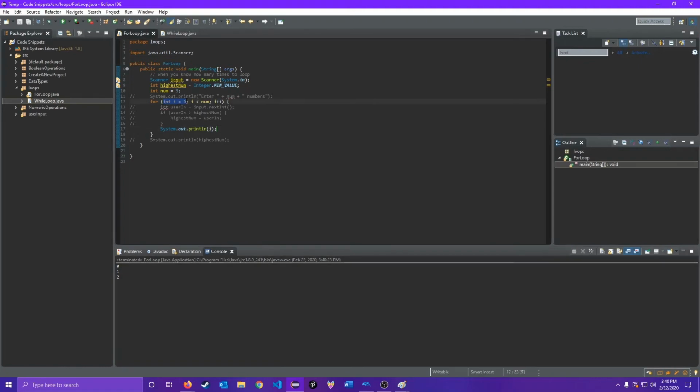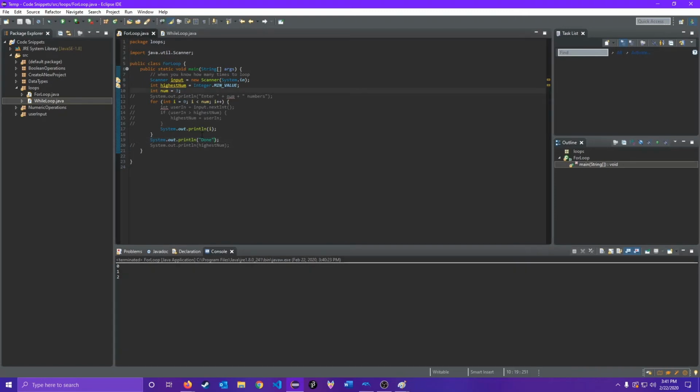And it printed out, because i starts as 0, so we run this, prints out i, well i is equal to 0, and then we reach the end of our for loop. So now i goes up by 1, and 1 is still less than 3, so we're good. So we print out the number 1, then it goes up by 1, now i is 2, 2 is less than 3, so it prints out 2, and then it goes up by 1 again, but now 3 is not less than 3, so now the for loop stops, and we can illustrate that with a done, just like that, even though it's a little self-explanatory because our program is no longer running.